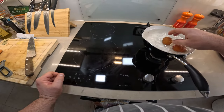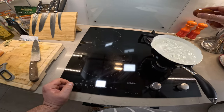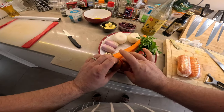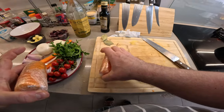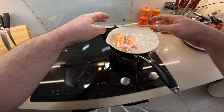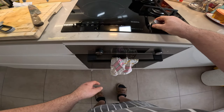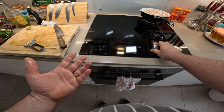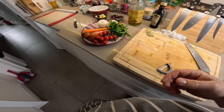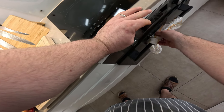This cools down, so I can use this pot for the cod. I can peel these later on. And I'm going to actually cook the cod from cold water, because I want it to come to temperature slowly. Now, I don't need this chopping board anymore. We should check on the potatoes.